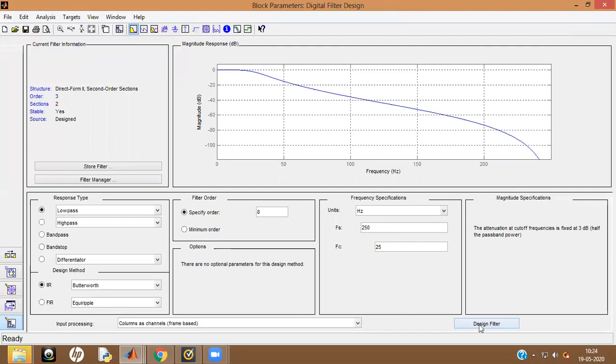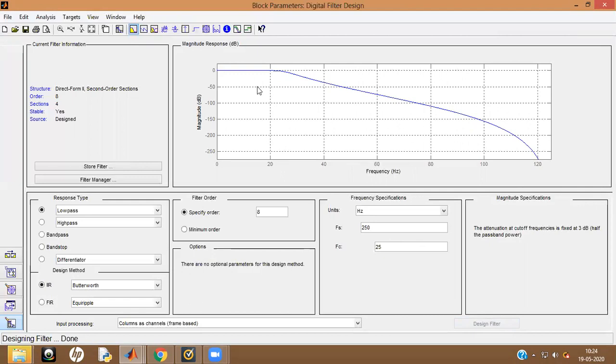Then the moment you give the order, that is the order should be 8 or 10 or so, then there is no requirement of attenuations in the pass band and stop band. So this attenuation at cutoff frequency is going to be fixed as 3 decibel. So with that itself the design will be done. Okay, now you can see the specifications are like this.